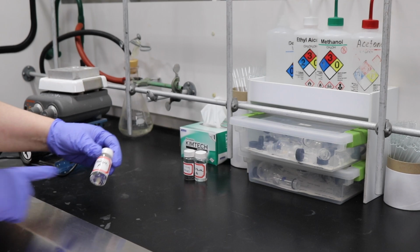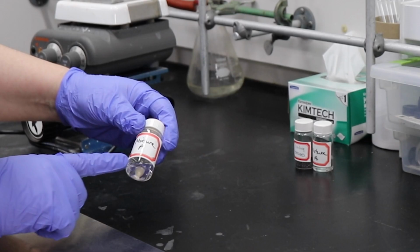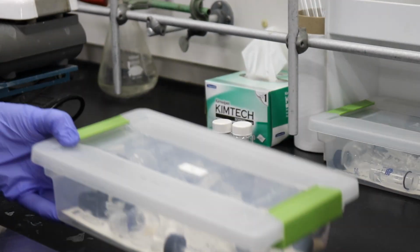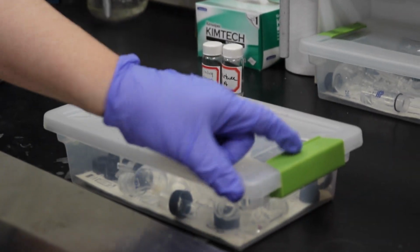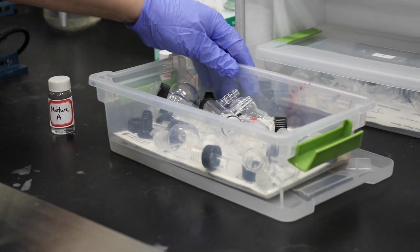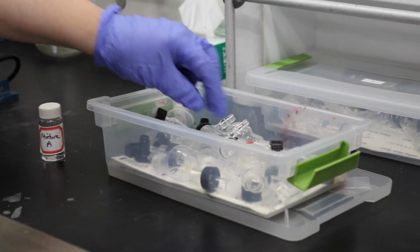So today we're going to separate mixture A. Mixture A is a mixture of two different compounds. We're going to use simple distillation to separate the mixture. To do this, we're going to open up our microscale kit, as you see here, and take out the pieces of glassware that we need.